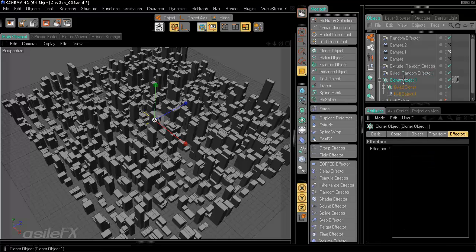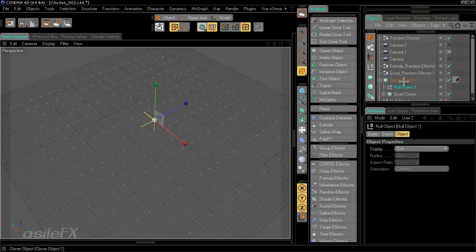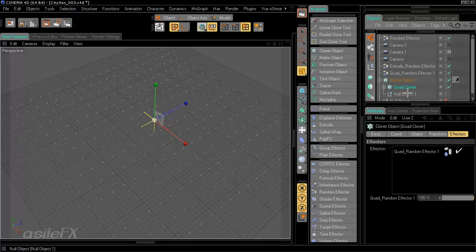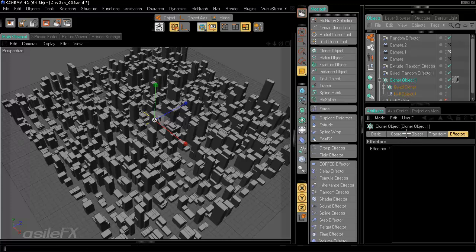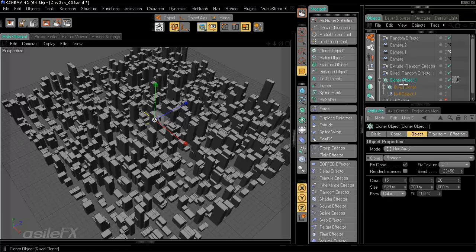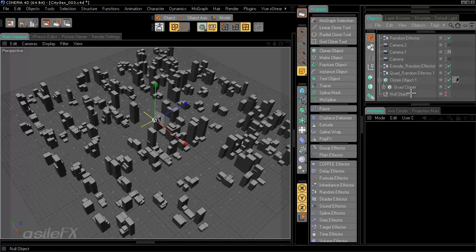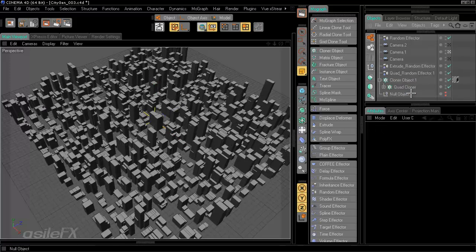And because nothing's changing in it at the moment, it is going to show just the top level, which is the quad cloner. So if we switch this around, you'd see only the null objects. So I'm going to change that back right now to random and remove the null, because I don't want to subtract any large areas at the moment.